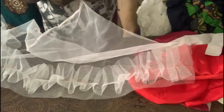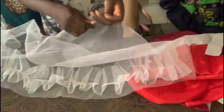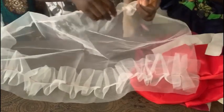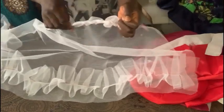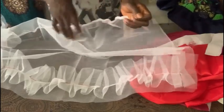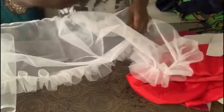You pick one side of it. This is for the sake of beginners in our midst. Pick one side and start pulling it gradually. Please don't let it cut. If it cuts, you have to go and start all over again. So you pull it gradually, you gather it until you reach your waist circumference. So I'll go ahead and do that and show us after I've gathered it.